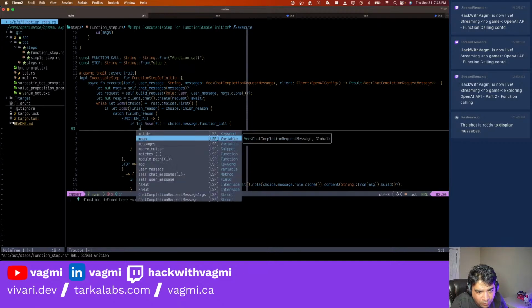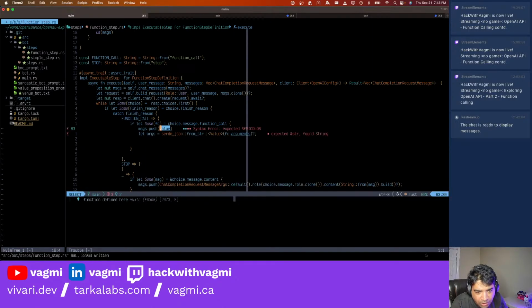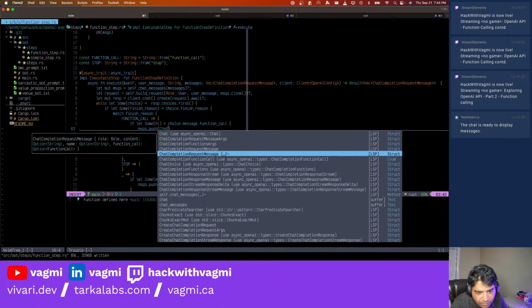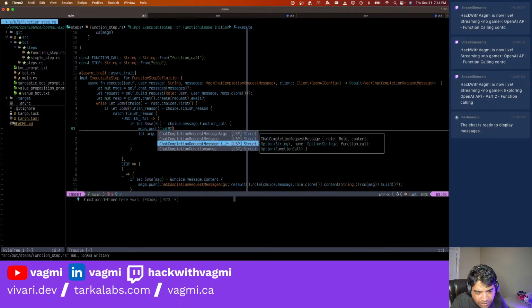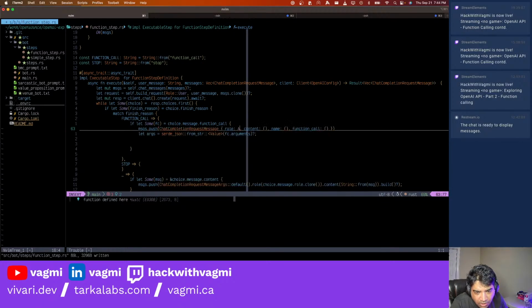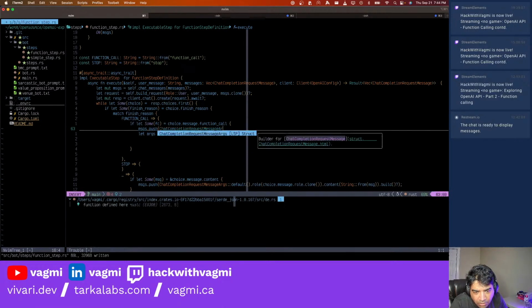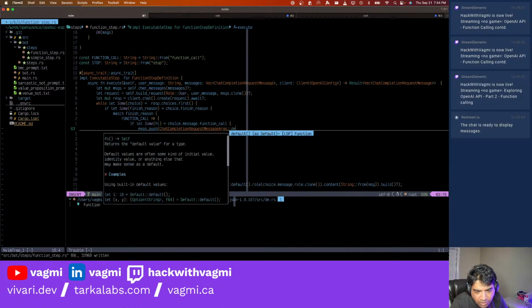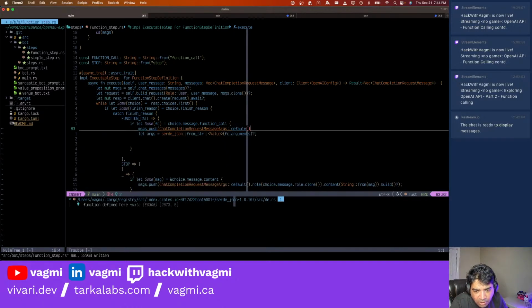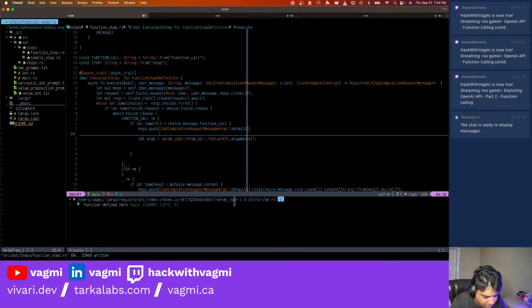So we basically do msgs dot push, and then we'll say chat completion request message args default dot builder, and this basically gives us the builder, and then we set the role.